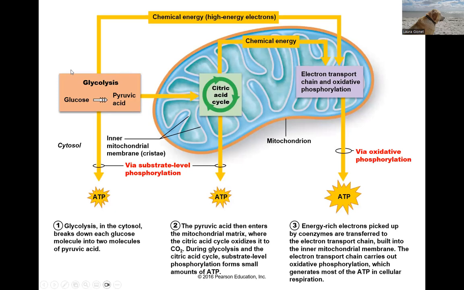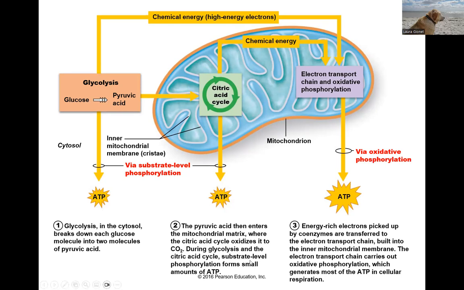Glycolysis is going to occur outside the mitochondria in the cytoplasm. And then depending on oxygen availability, we will have this linker reaction that goes into the mitochondria, and it's going to give rise to the citric acid cycle, and then ultimately the electron transport chain. The citric acid cycle produces a little bit of ATP. Glycolysis also makes a little ATP, but over to the right, the big ATP sign is trying to indicate to you visually that the majority of ATP is going to be produced in that last phase.